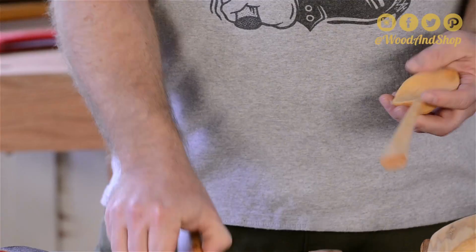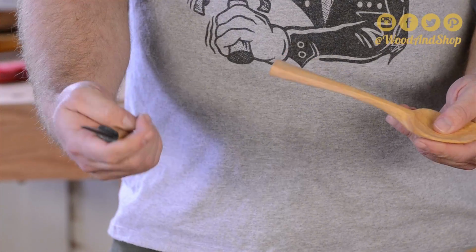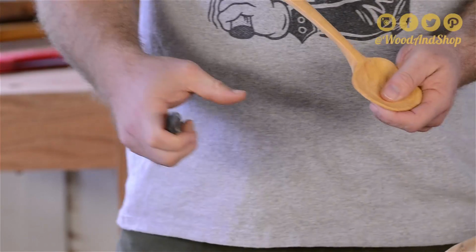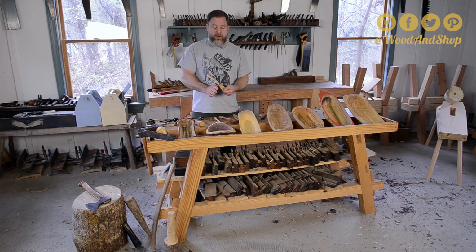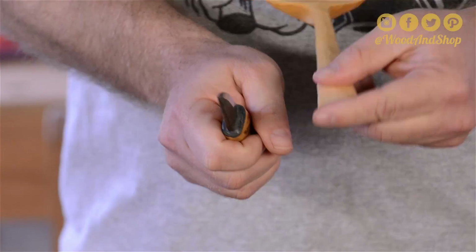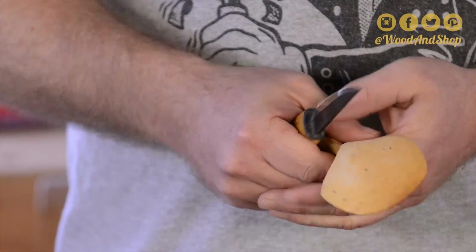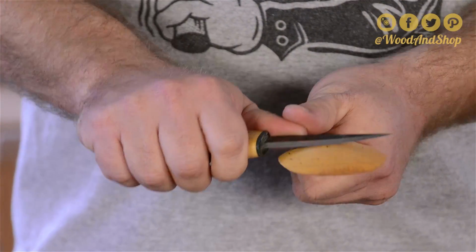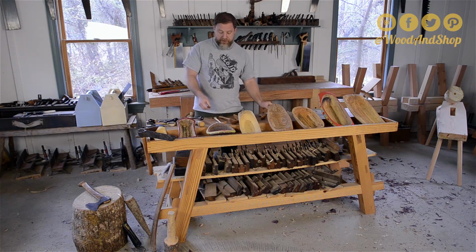So one of the things that you do once you've got your blank is you'll have your carving knife, right? And in the class we'll be covering things like how to use the carving knife, certain ways to hold it, how to use it safely. And this is what you would do to make your final shapes, right? You'd hold it here, come down, you can come in here, you can work it this way, and all these things would be covered when we talk about spoons. A good carving knife is worth it.